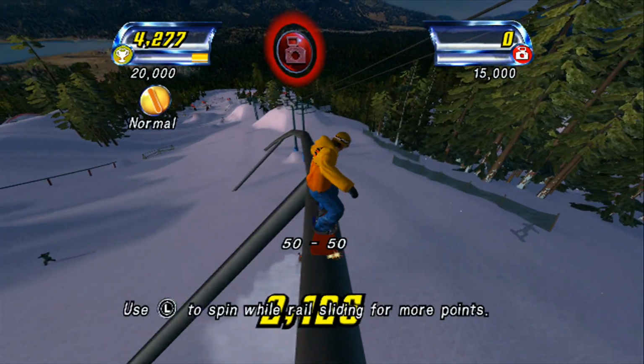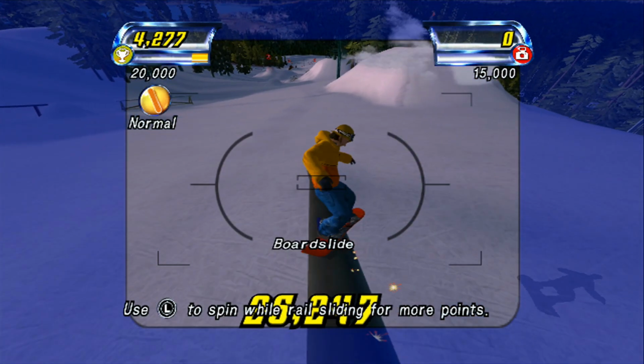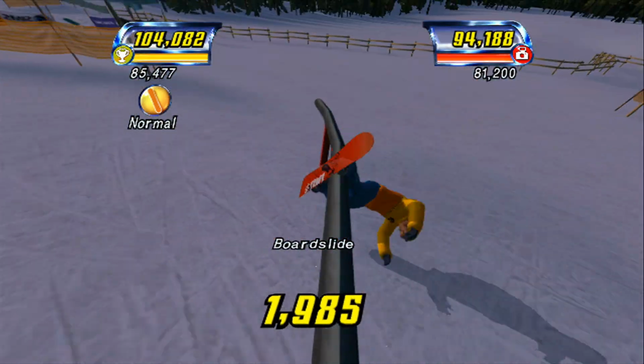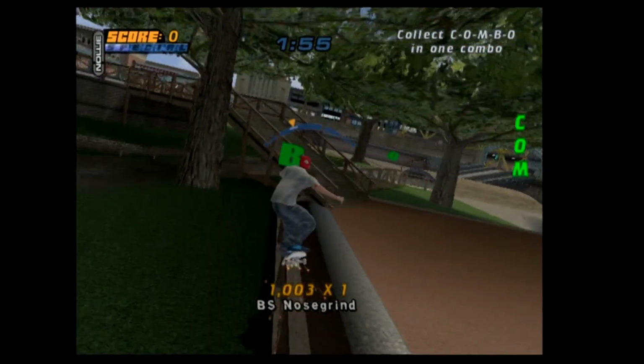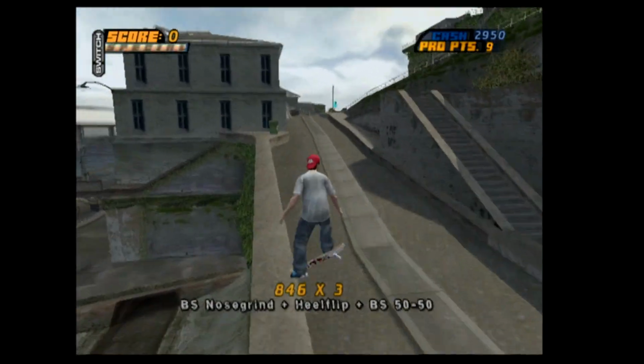Now for the gameplay. I'd say the gameplay is more sim-like than arcade, but it may lie somewhere in the middle. Certainly has its inspiration from games like Tony Hawk's Pro Skater 2 or 4 in terms of interface layout, level design, and goals, but also manages to remain unique.